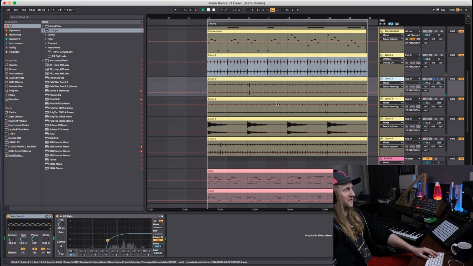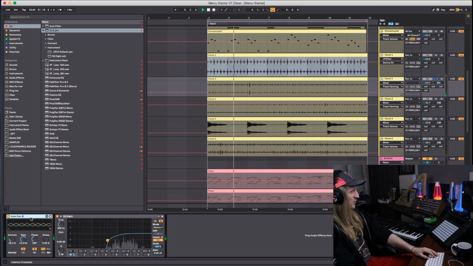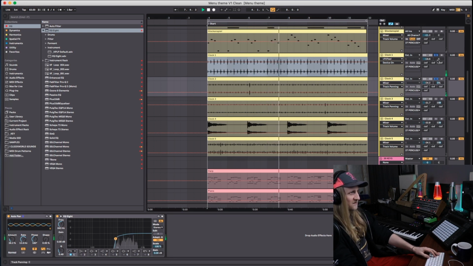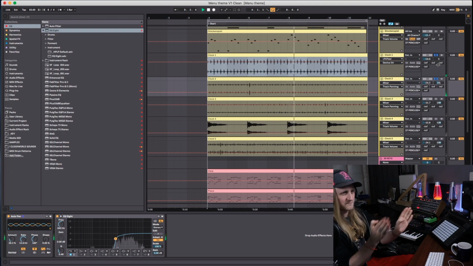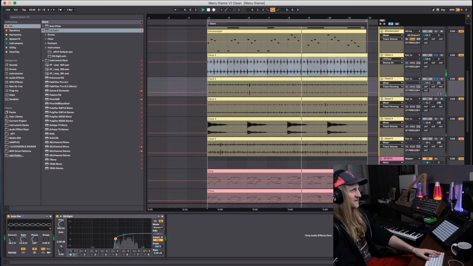So this guy's panned to the left a little bit. It's just more ticking, a little auto pan, so it's moving a little bit in the stereo field, and I've removed all this low end, I don't need it. I like that they're not on time together. Okay, next one.